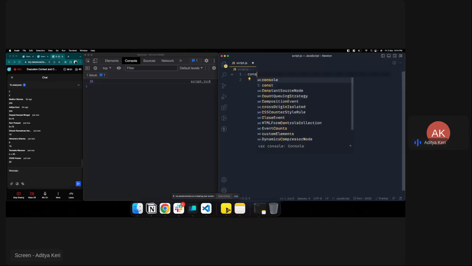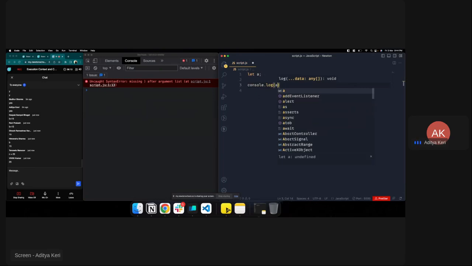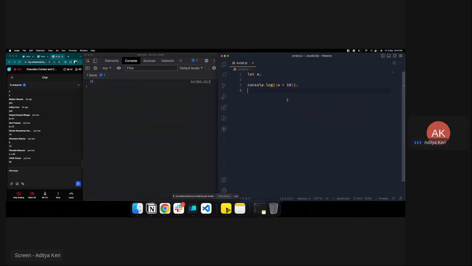In fact, let me check one thing. Even I'm not sure this works, but let's see. Let a is equal to 10. I don't think this will work, but let's do console.log of a is equal to 10. See, we get 10 here, because this a is equal to 10 itself returned a value. Let me show you something even weirder. So const b is equal to a is equal to 10. What is happening here is that this part is the assignment operator. The equal to here is assigning a value of 10 to a, but after assigning it, it also returns that value, which means this will be replaced by whatever has been assigned. And hence the value of b will now be 10, which you got right here.